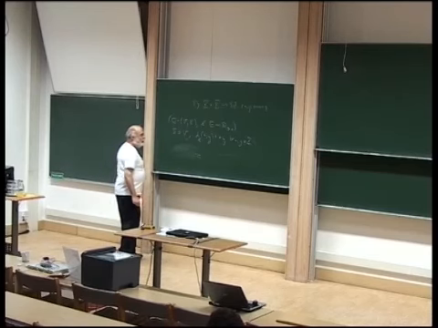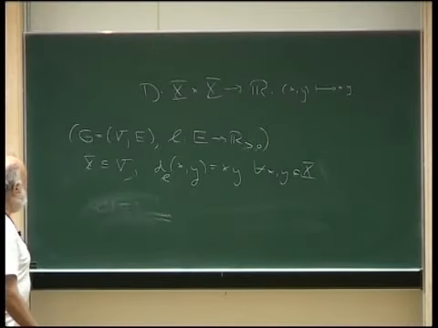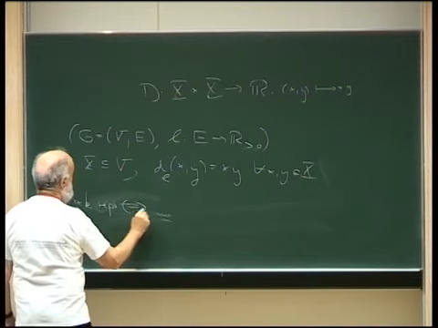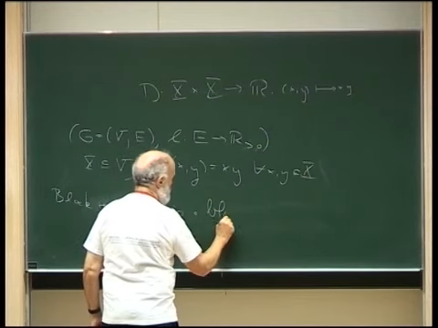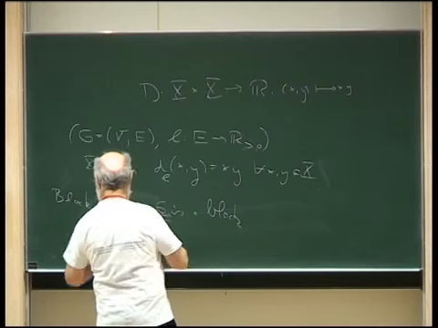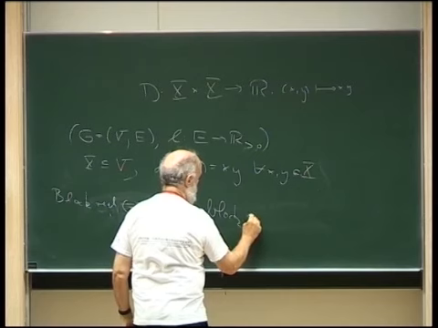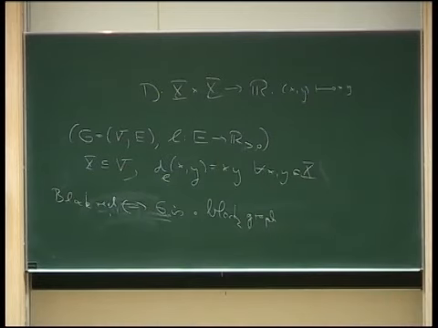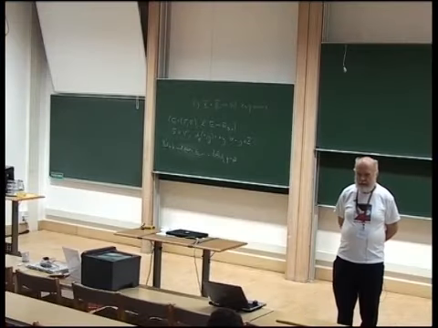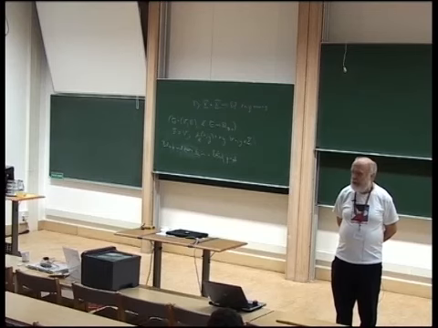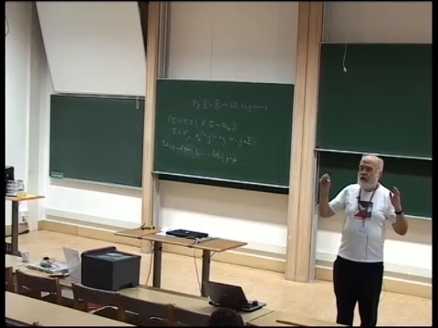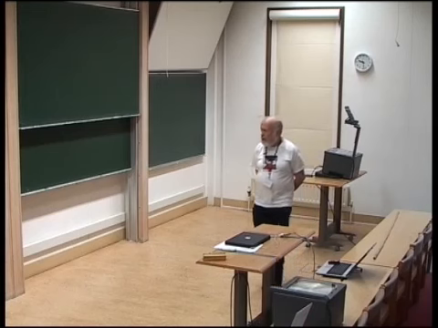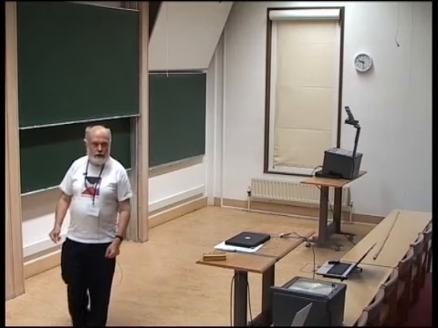But we can, of course, still modify the idea of graph representation, and we say a block representation. This is a block representation if and only if G is a block graph, or block realization. I think we call it realization. Now, why does it make sense to make this restriction? First of all, trees are block graphs. Secondly, every other graph gives easily rise to a block graph. You just look at its 2-connected components and you make them cliques, because that's the definition of a block graph. A block graph is a graph where all 2-connected components are cliques.